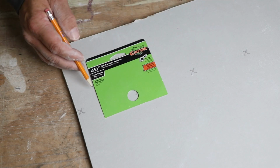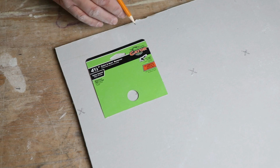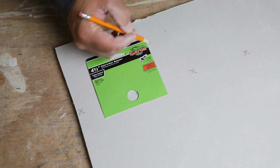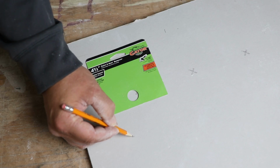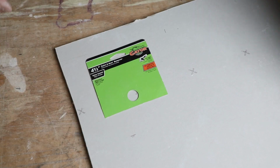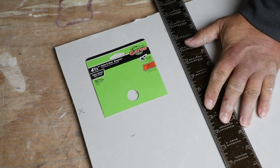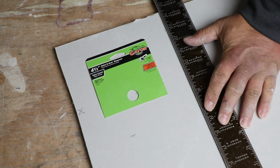I want to leave roughly 1.5 inches here, 1.5 inches here. And we're going to come over here, 1.5 inches, and somewhere about 1.5 inches there. All right, so I'm going to cut that. This is not super fussy.